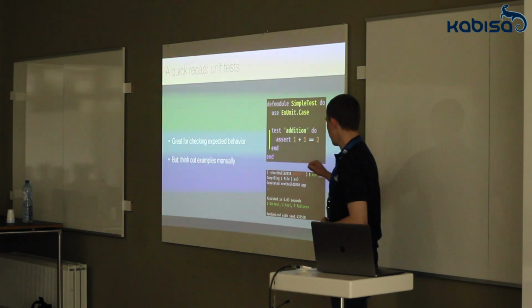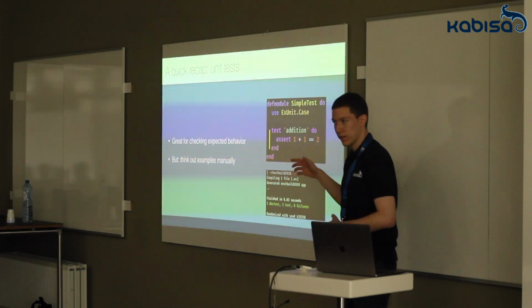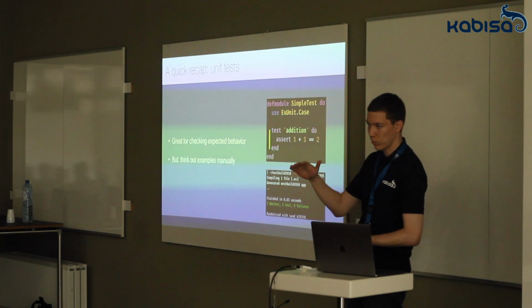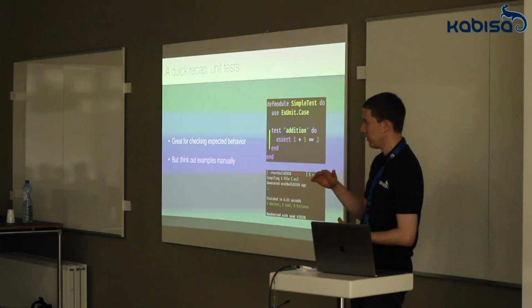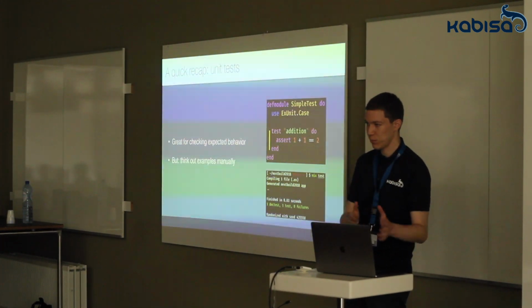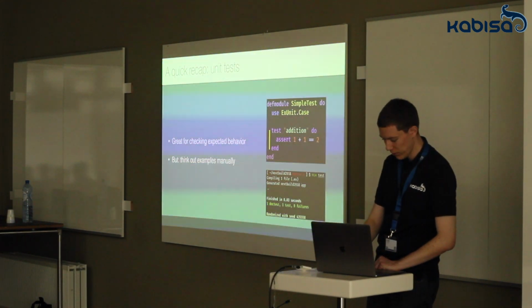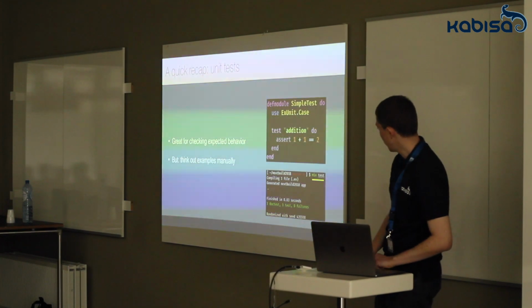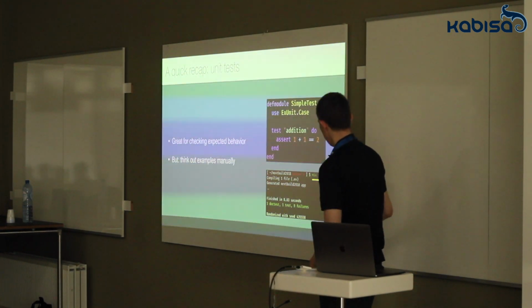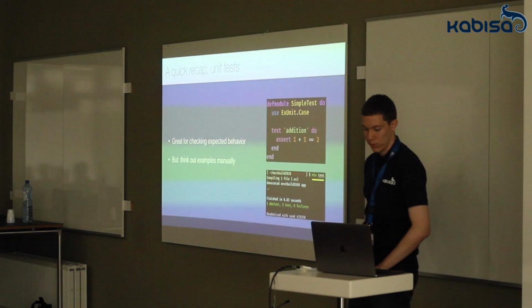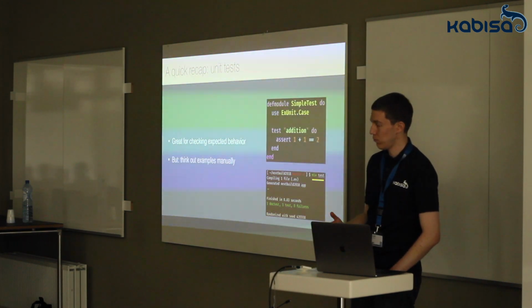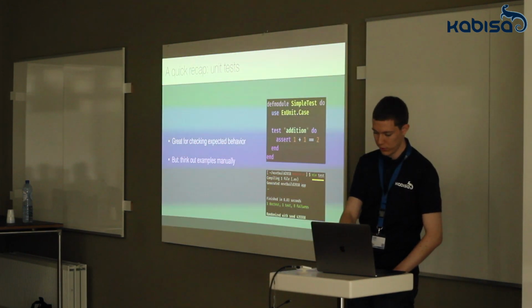Also, if the unit test would fail, it provides us a pretty-printed output saying, I expect this, but on the other side I received this. So it's a really nice framework, and we can use it in combination with the build tool. We just run mix test, and it will run all the tests in the current project.